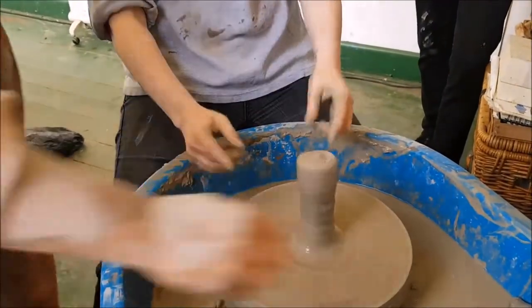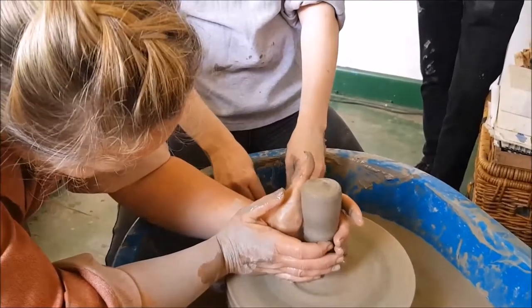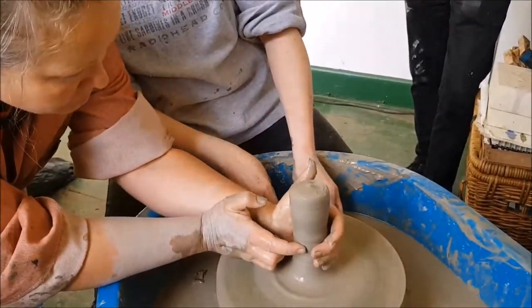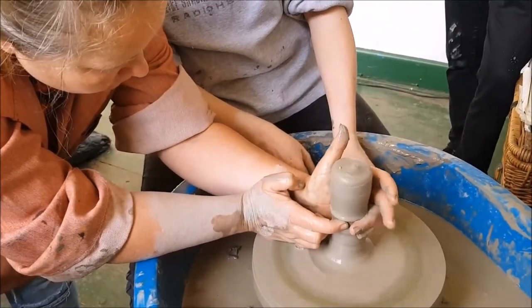I'm getting a bit Leaning Tower of Pisa-ish. Yeah, it is. If you watch now, you can see just one hand and just a finger pushed in, like this. So that will be the bottom of the goblet.